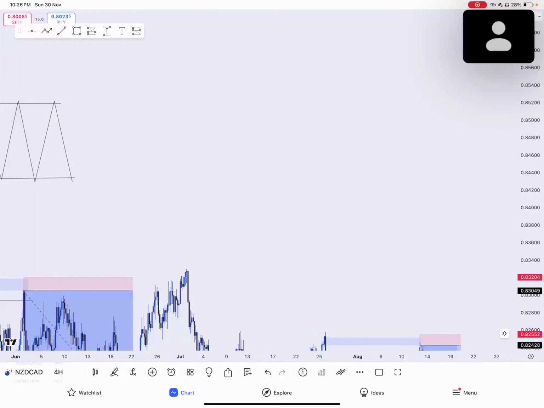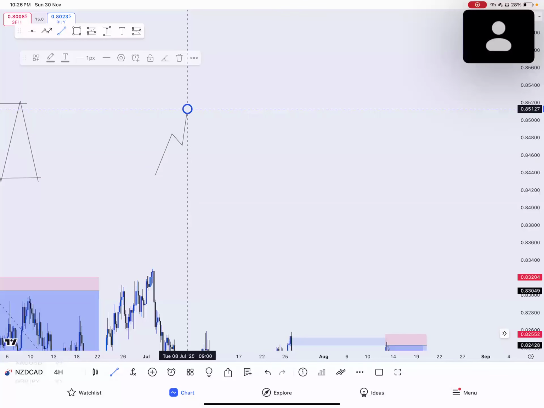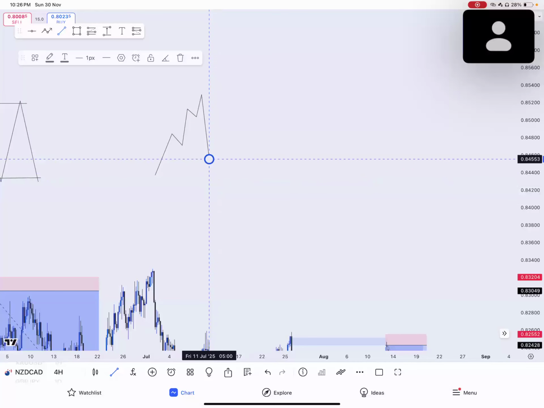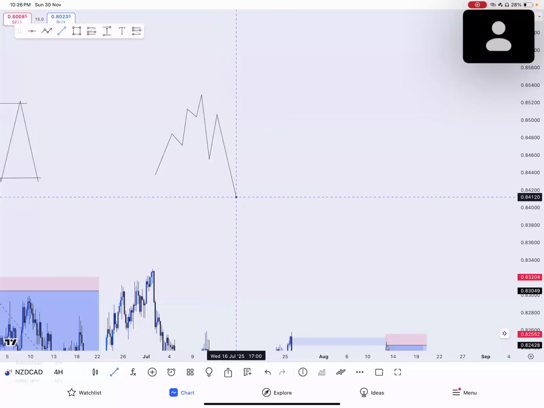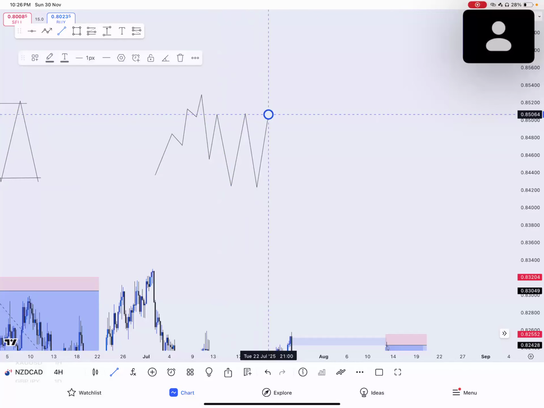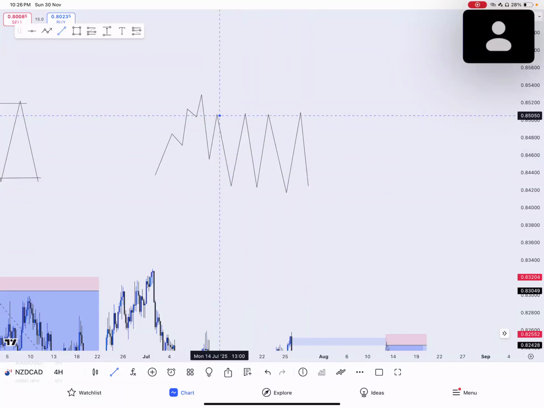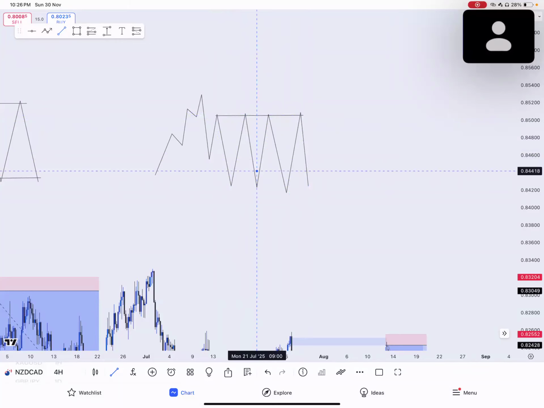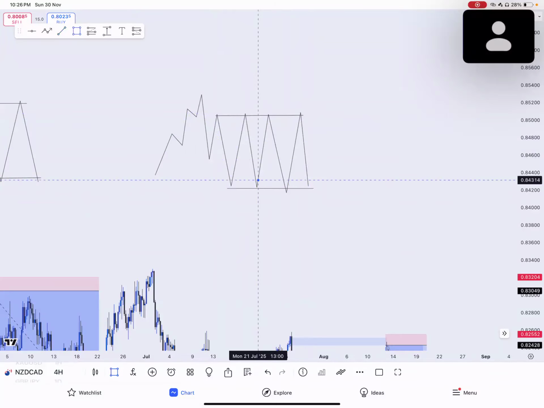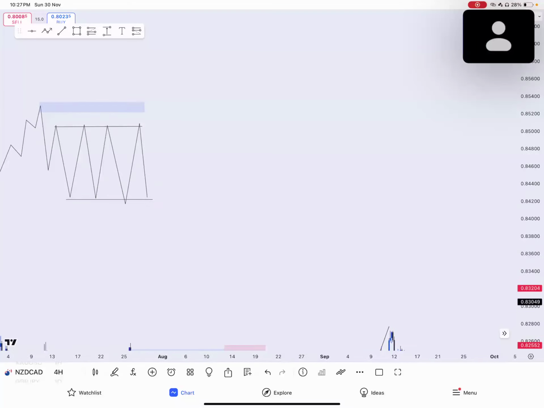So, for example, let's assume this is what the market does. Let's say you have a structure shift to the downside. The market gives you inducement, then pushes down, then starts ranging. While ranging, you have buy side liquidity up here and sell side liquidity on the downside. This will be the point of interest you're expecting the market to come to. The market is going to keep ranging for a long period of time until it's ready to break out.